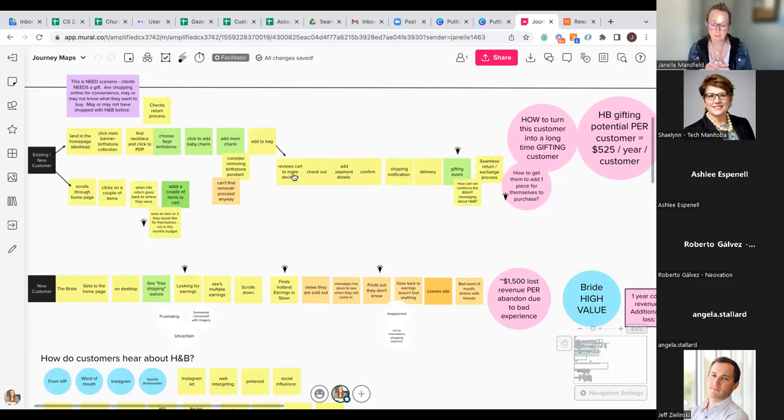So with journey mapping, or really any of these tools, I always think about what you are trying to achieve with the tool, and then making the tool work for you instead of being so set on following exactly the methodology or the template, modifying it to suit your needs, your outcomes, your group, and their level of experience with journey mapping. This was my client's first time journey mapping as well. So we kept it pretty simple, but we did put the impact at the end so that if they were asking for investment, they would be able to articulate the impact per customer of improving that journey.